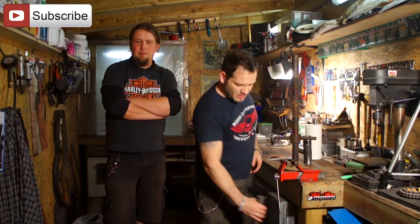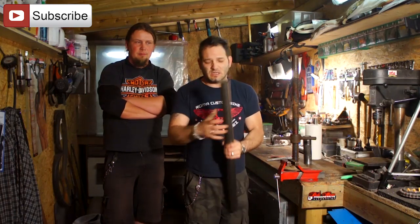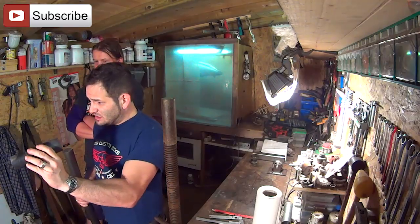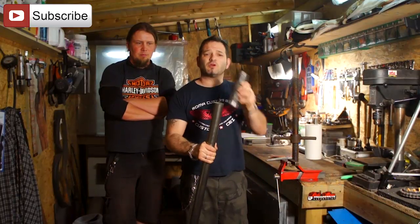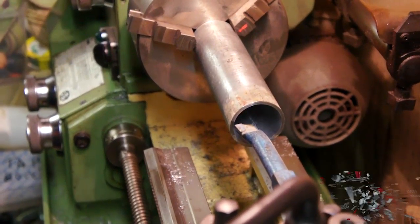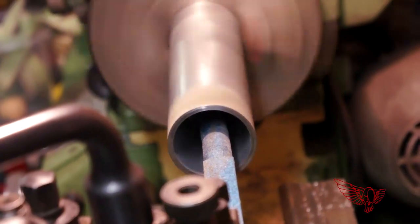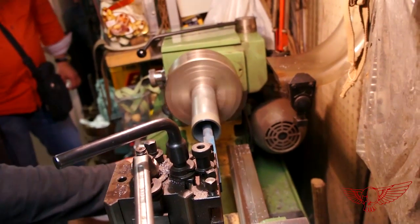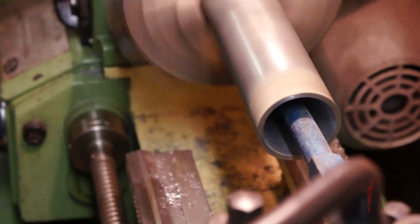Today we're going to make the lifting mechanism. I bought a piece of stock metal to make a piston for the system and a piece of tubing, but to fit this into this we're going to have to use a lathe. Since I don't own a lathe I went to see my neighbor Mr. Pietro to ask him if he could help me with this very nice machine. To start, we have to bore the inside of the tube that we're using as a cylinder to make sure it's smooth and precise so that nothing might get in the way of the piston. To be able to carve inside the tube we have to use a long tool mounted on the tool post.